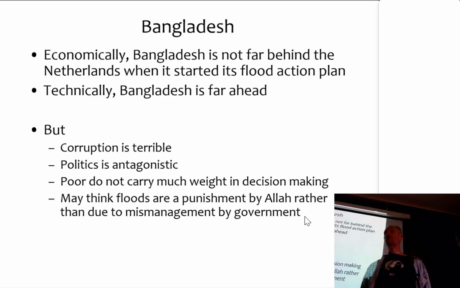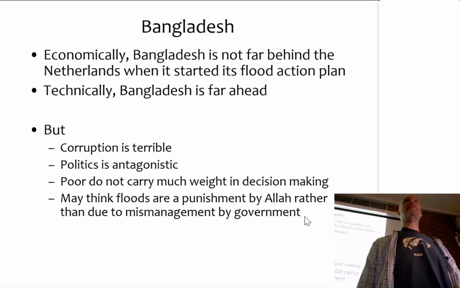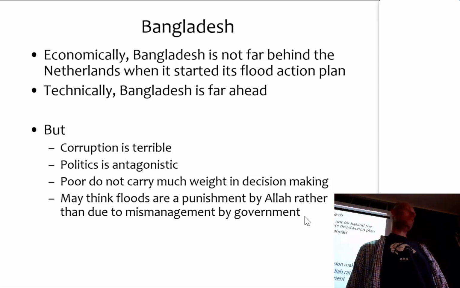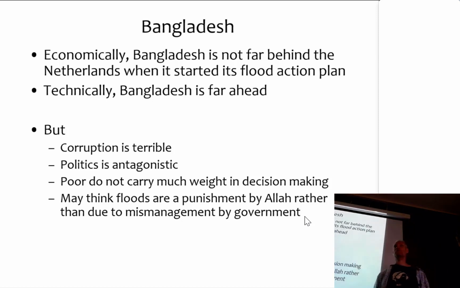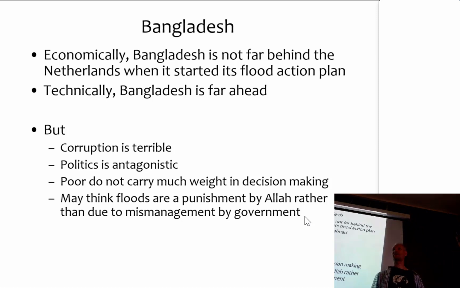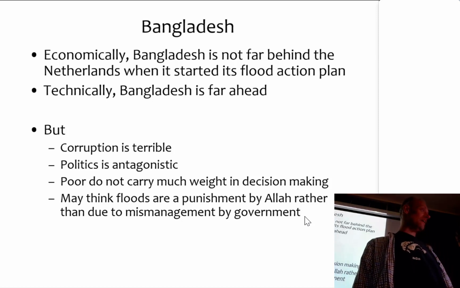Well, it is this third component of adaptive capacity, and that is the organization of the government. Bangladesh typically features high on the list of most corrupt countries. So yes, they are able to raise taxes, but instead of using that money for dike building, they're using that money to put in Swiss bank accounts. Right? The money simply disappears.